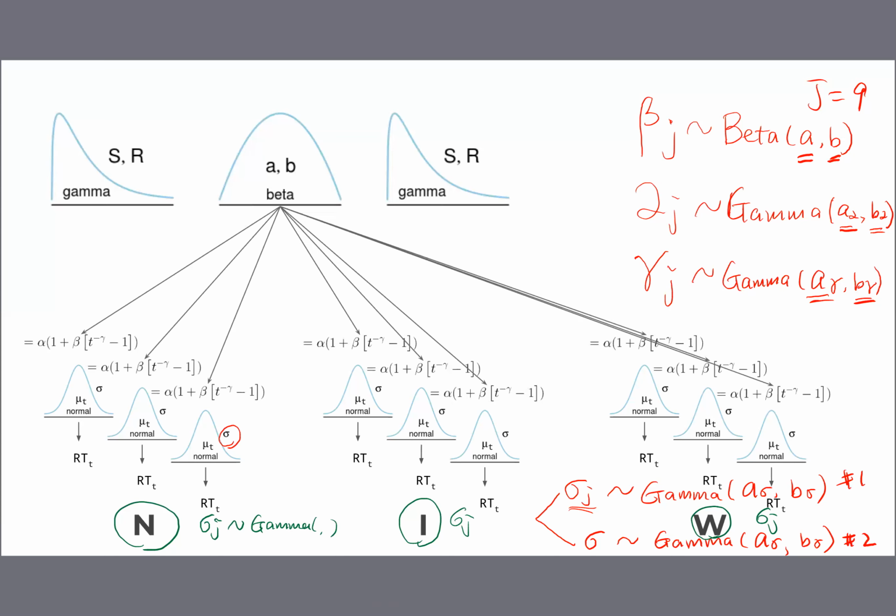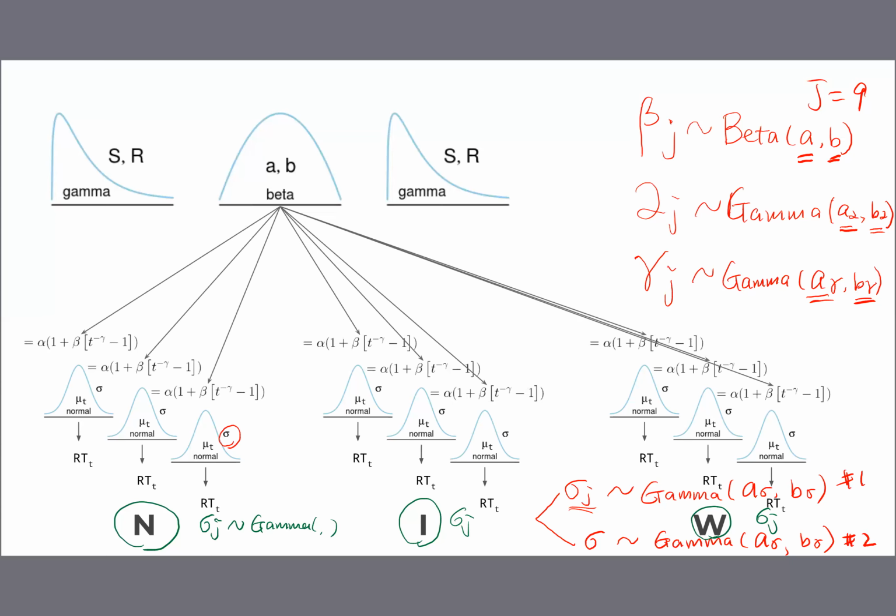So if you're sharing sigma j across the three curves in the letter N, I think you're making the assumption that the variability in the learning for this particular word N, which is the starting one, right? N-I-W is always the triplet, happening this way.